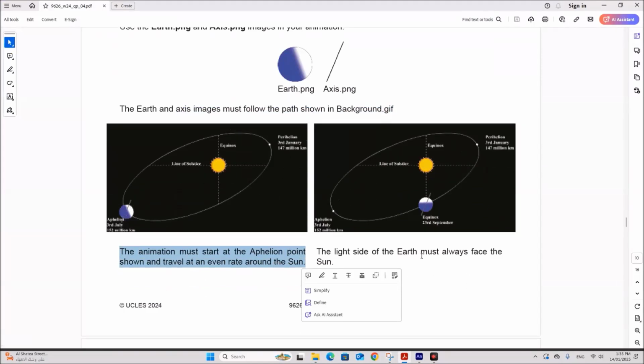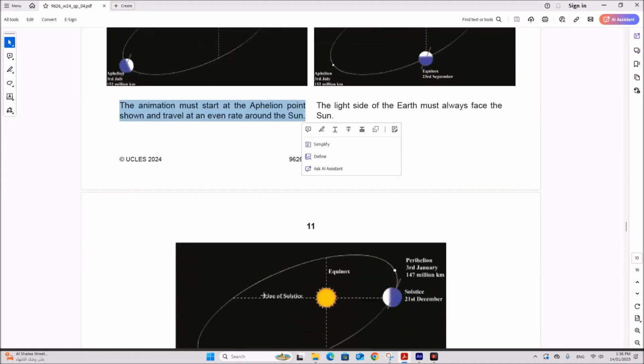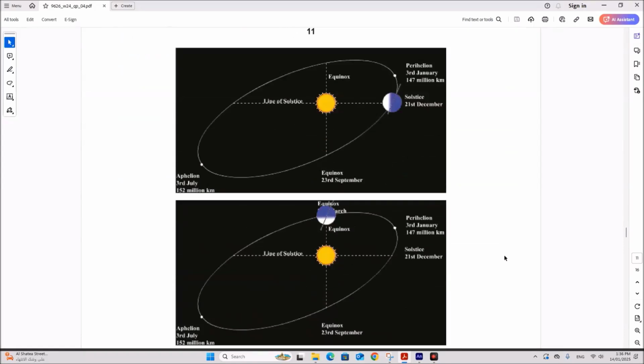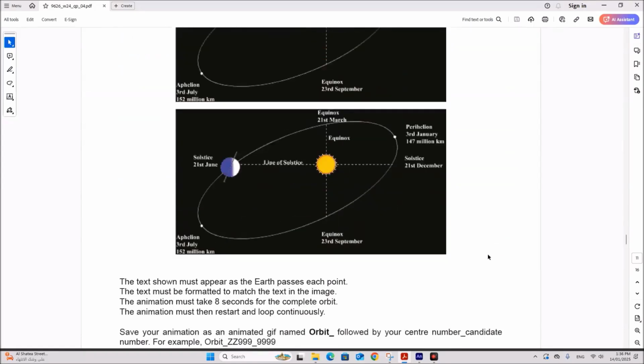The light side of the earth must always face the sun. I mean this light side will have to face the sun, and yeah, like this, they have shown you the animations.